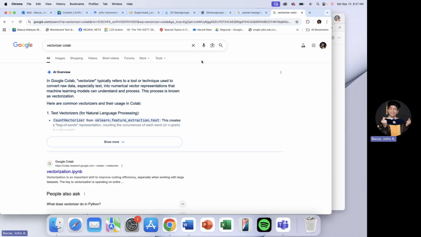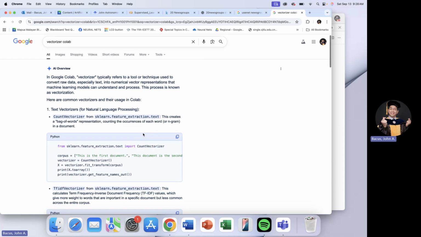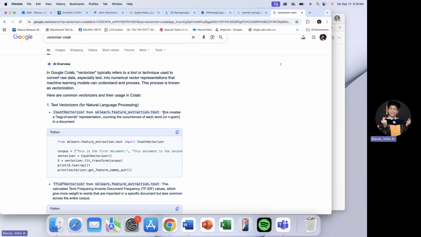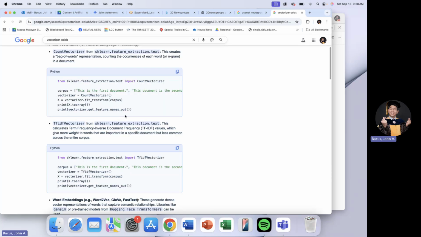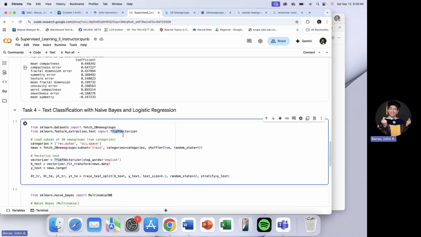That is vectorization. For example, this creates a bag of words representation, counting the occurrences of each word or n-gram in a document. Later on, we would understand what this means.